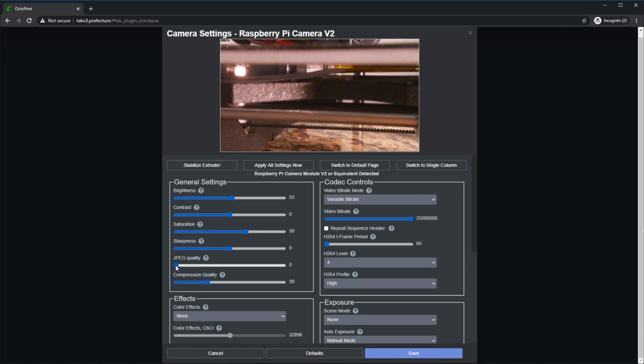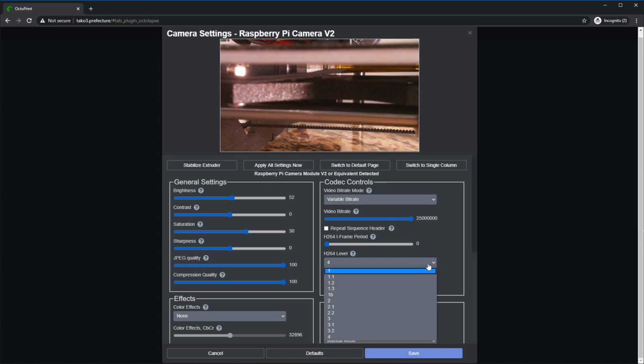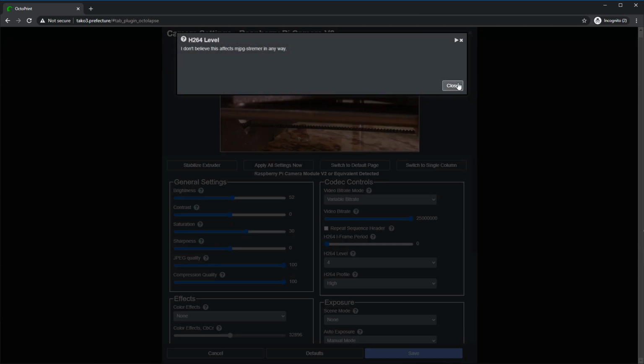Contrast, I haven't noticed any difference at all in this JPEG quality slider or this compression quality. I've just not noticed any difference. So if you see one, let me know. There's a lot of these settings that I just don't know what they do. I mean, I know the camera supports them, and I know what values they support, but I don't see any difference, you know, so let me know. I'll update the help files for each of these settings.